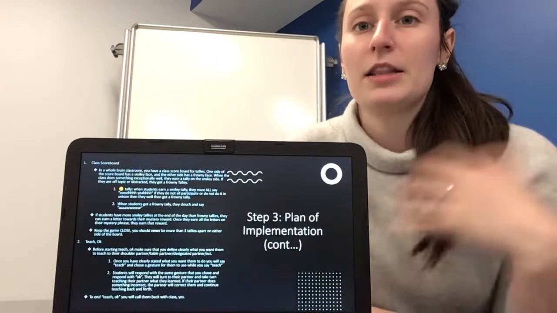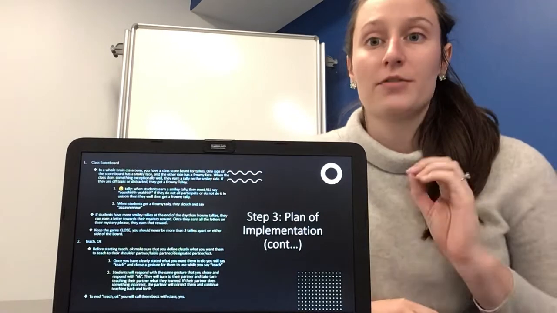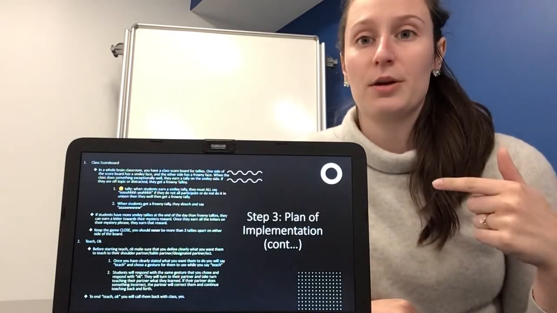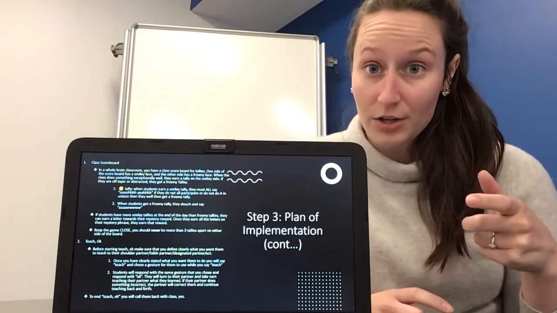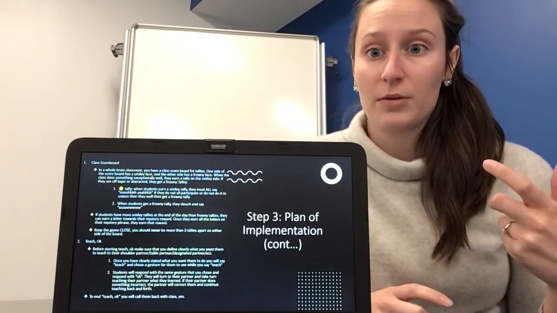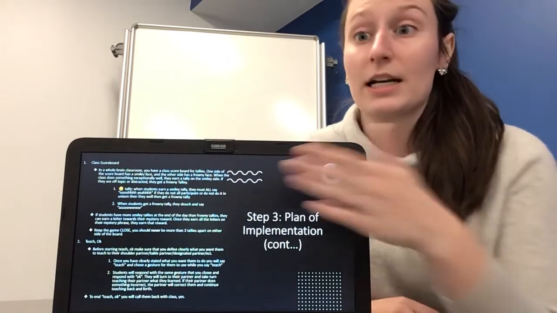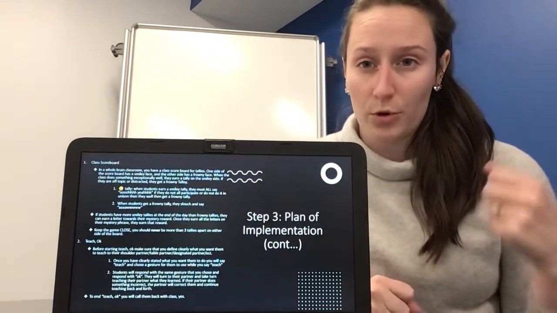A lot of these strategies have to do with constant involvement of talking, chatting, but they have to do with keywords that you're saying and doing. So they really have to stay focused and engaged on you so that they're able to follow what you're following. Another part of this, the next portion, is the class scoreboard. This is like the reward portion.